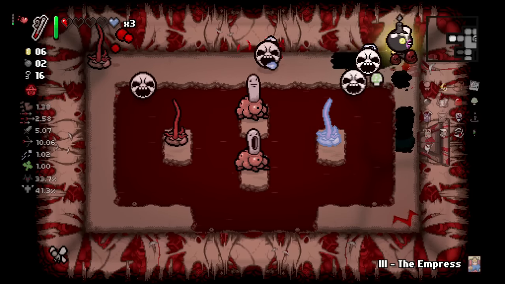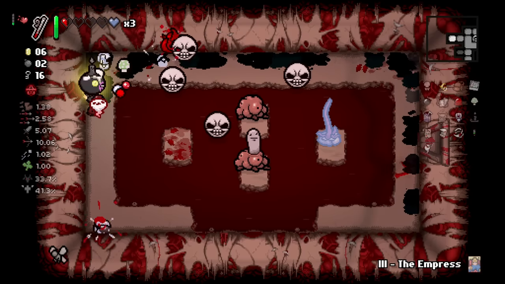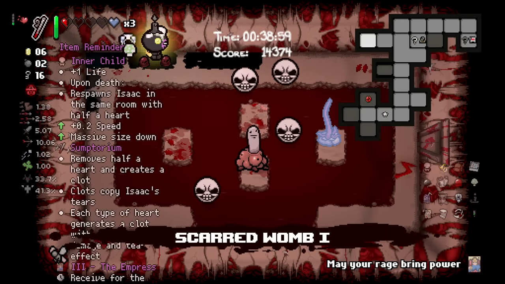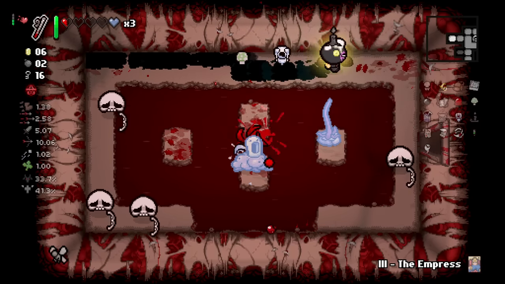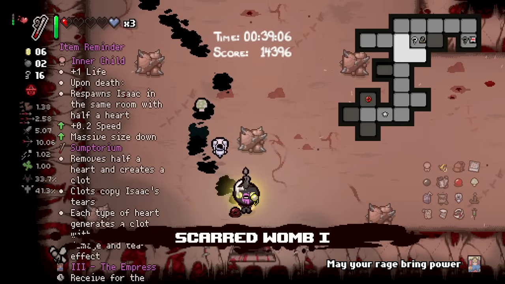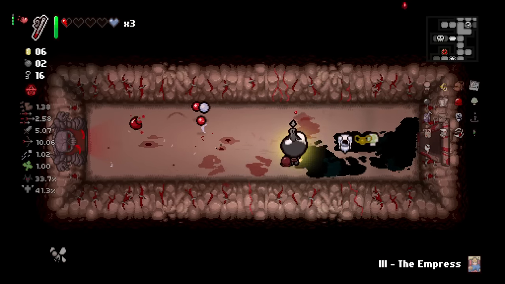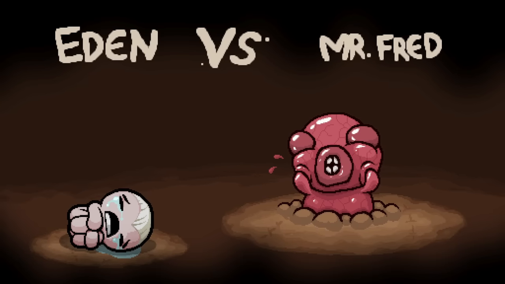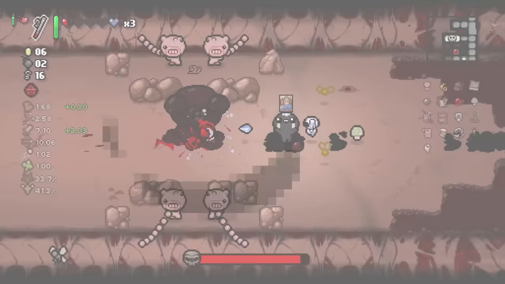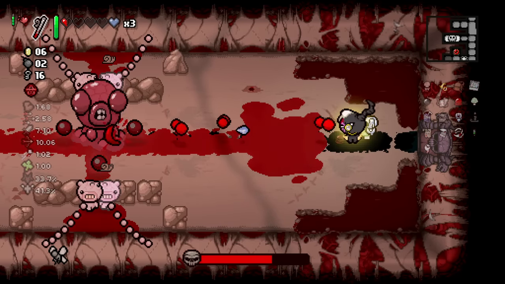A dead end. Oh boy. All righty. There's the level, everybody, on the northeast side. Here's our double wide boss room. All right, here we go. What wondrous treasures await us here after Mr. Fred? Us in our one clot.